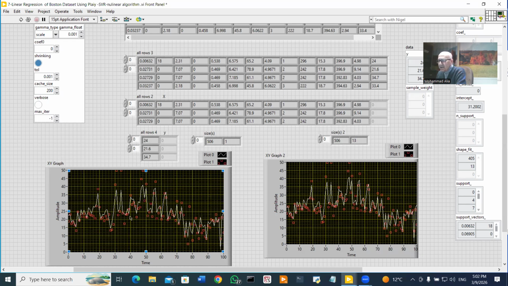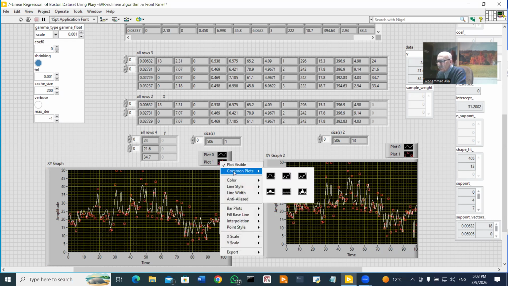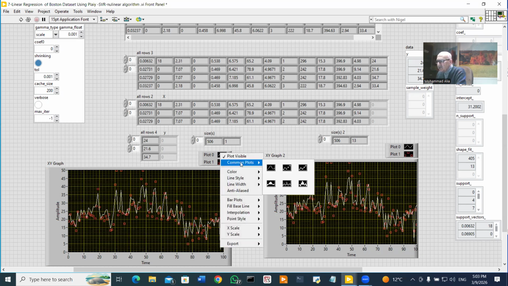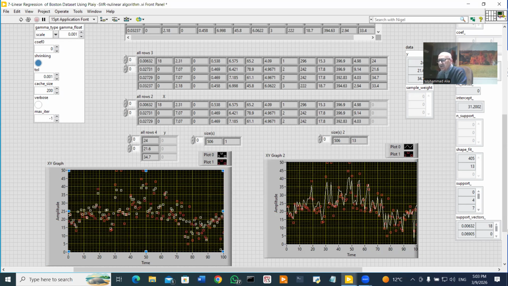As you see, it is given as a line just to show you. Now you can see the distribution of the original data set and the predicted data set relative to X test.